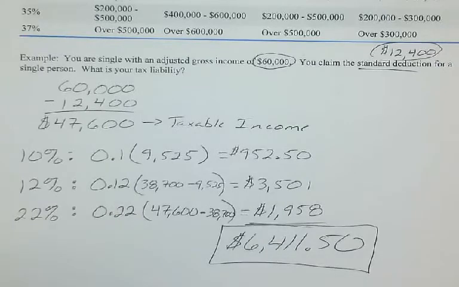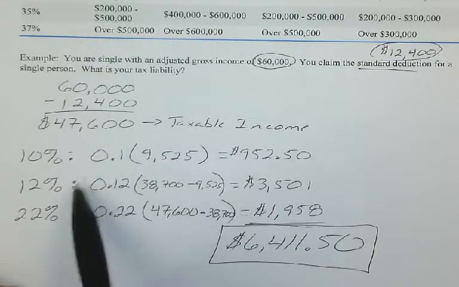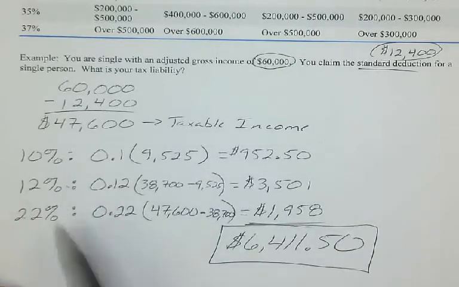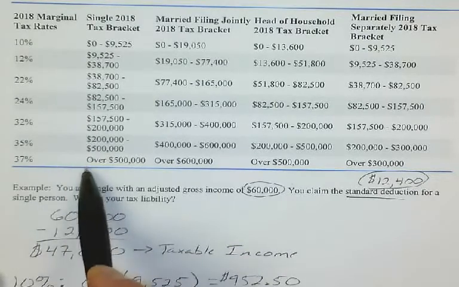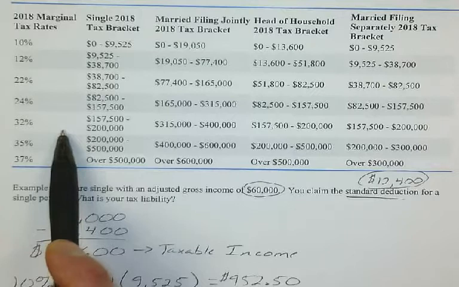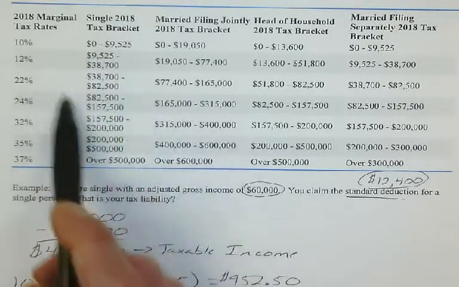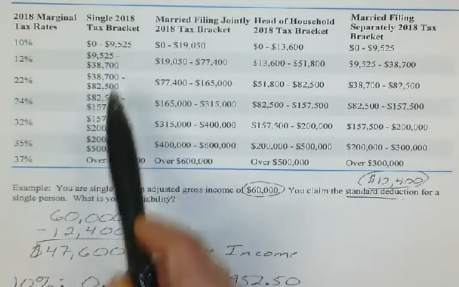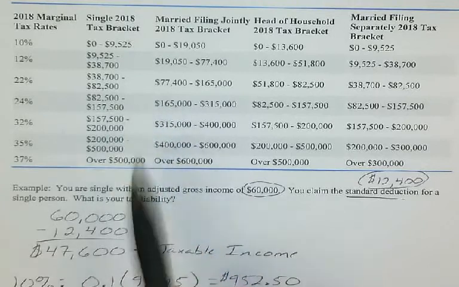This was a quick overview on how taxes work. Remember, it's a progressive tax. You pay 10% on a certain chunk of income, then on the next chunk you pay 12%, then 22%, and it goes all the way up to 37%. So if you hear someone say, I'm in the 32% tax bracket, really they're not. Effectively, they cover all these tax brackets. They fill up the 10%, they fill up the 12%, they fill up the 22%, and so forth.